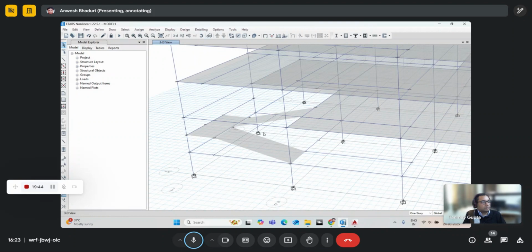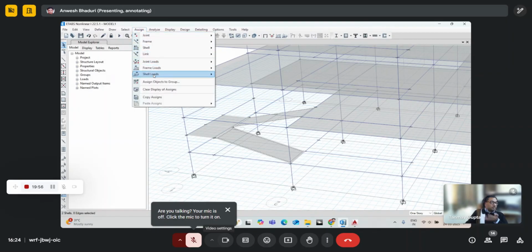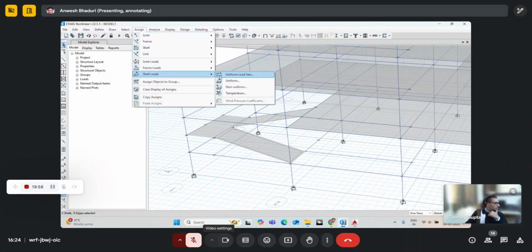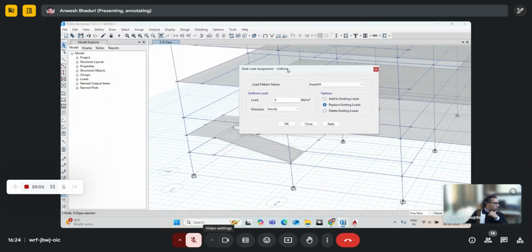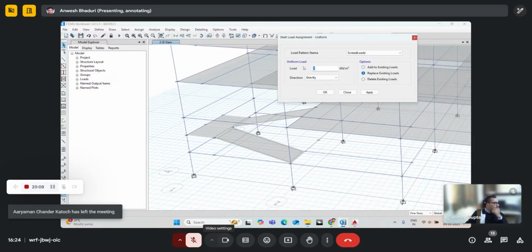Now assigning loads for this staircase is similar to the other slabs that we have seen earlier. We can just select these inclined slabs over here, go to assign, shell loads, and from shell loads, uniform, the second option. So we can apply the load for the steps as dead load, or whatever it comes out to be.